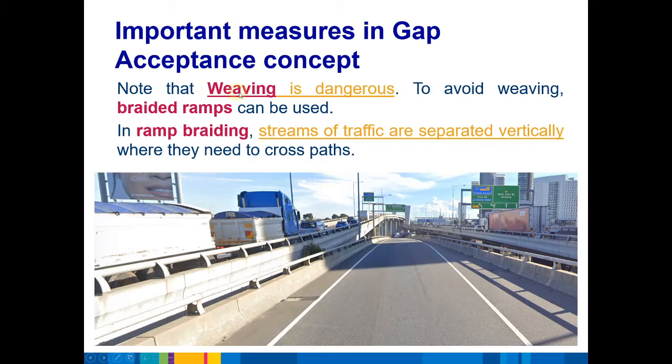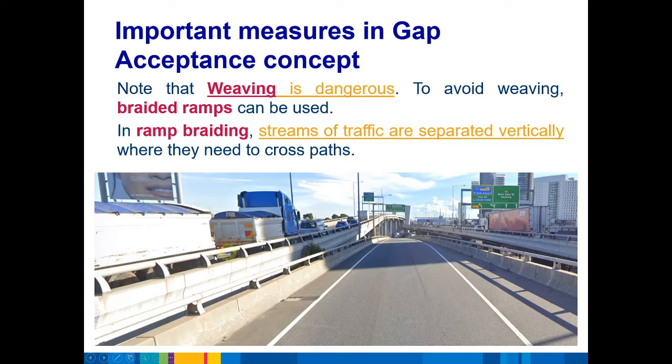And I wanted to point that out because weaving is a dangerous maneuver. Anytime we change lanes in general, it's dangerous. This is why the Westgate Bridge has signs that tell you to avoid a lane change. And in the tunnels, they explicitly tell you all the time, avoid lane change is flashed overhead, because lane changes are dangerous. But if you're forcing vehicles to change lanes because of the way that the road is arranged, in terms of the need to weave from left to right, the safest thing to do is to use this concept called ramp braiding.